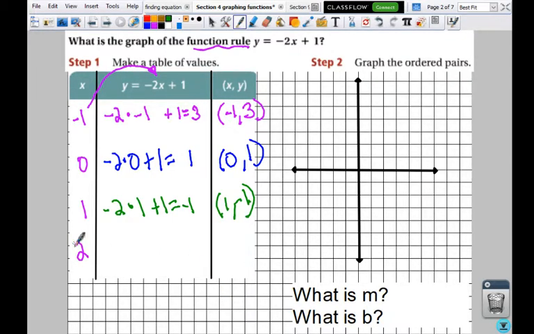And then I have one last one, I've got to plug in 2 for my x. I'm going to go negative 2 times 2 plus 1. Plug this into Desmos, and it's nice because I'm just going to change this 1. I'm going to delete it, type in a 2. And this time, when I plug in my 2, I get negative 3. So I plugged in 2, I got negative 3.